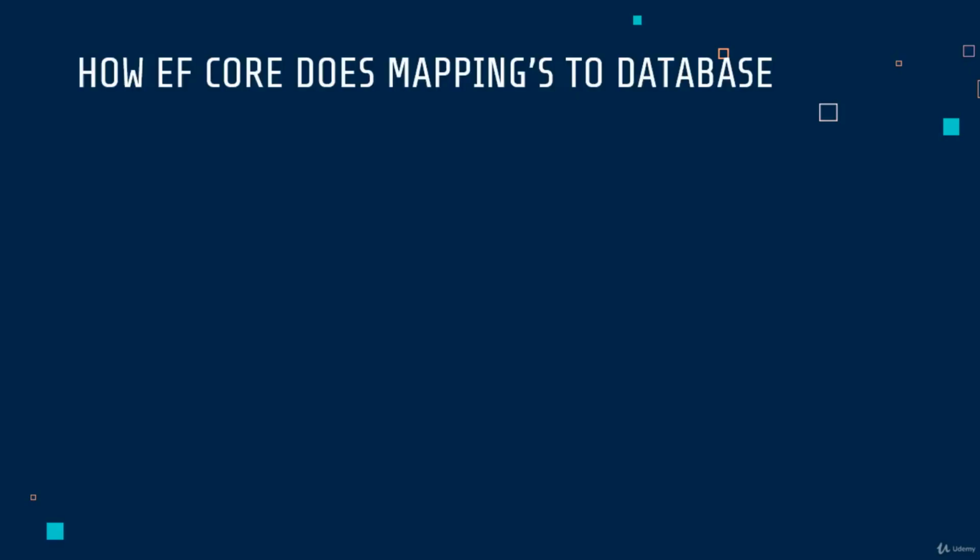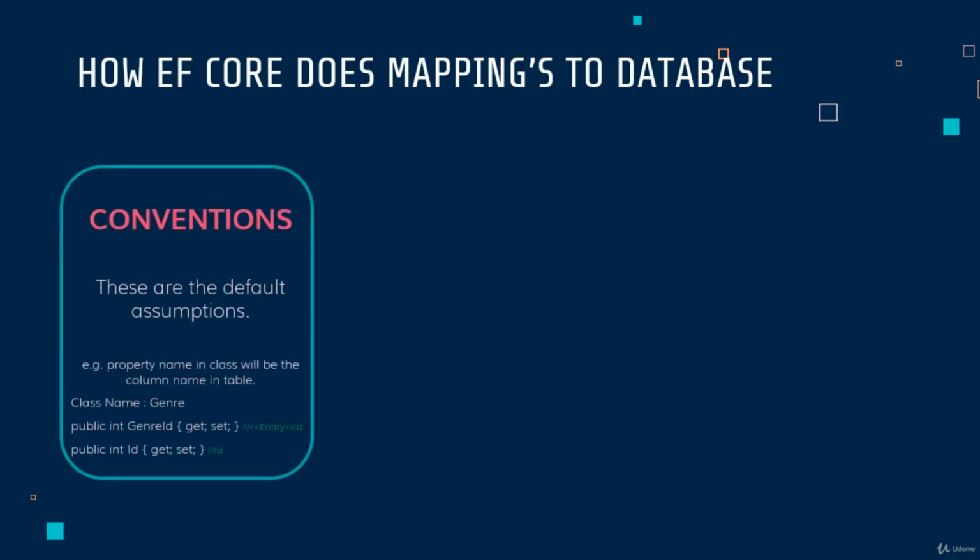In this video, we will understand how EF Core does the mappings to the database. The default way is conventions. Conventions are a set of rules hard-baked into Entity Framework Core that govern how the model will be mapped to a database. Most of the time, especially with new application development, it makes sense to follow EF Core's conventions when developing the model. In the event that is not possible, you can make use of EF Core's configuration options.